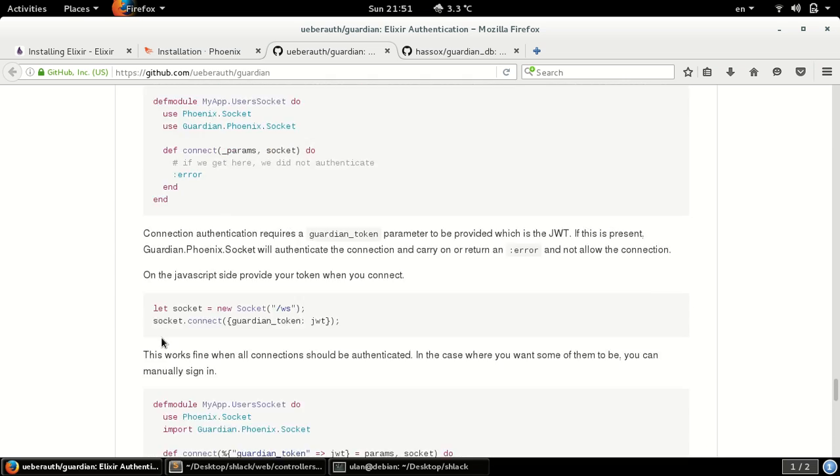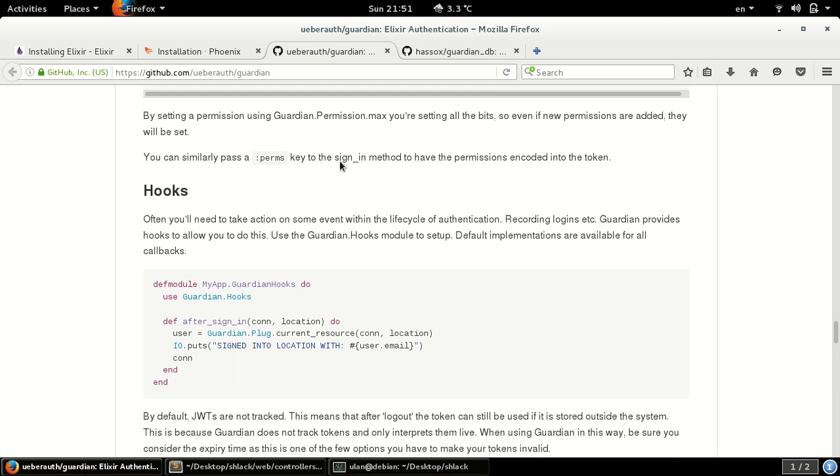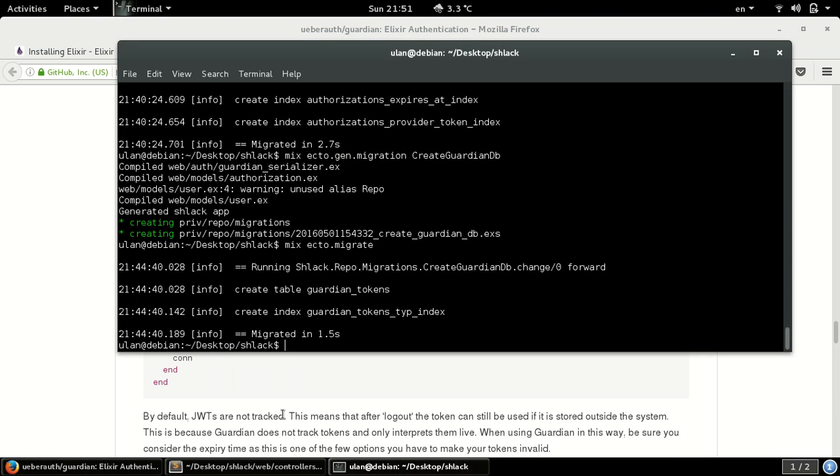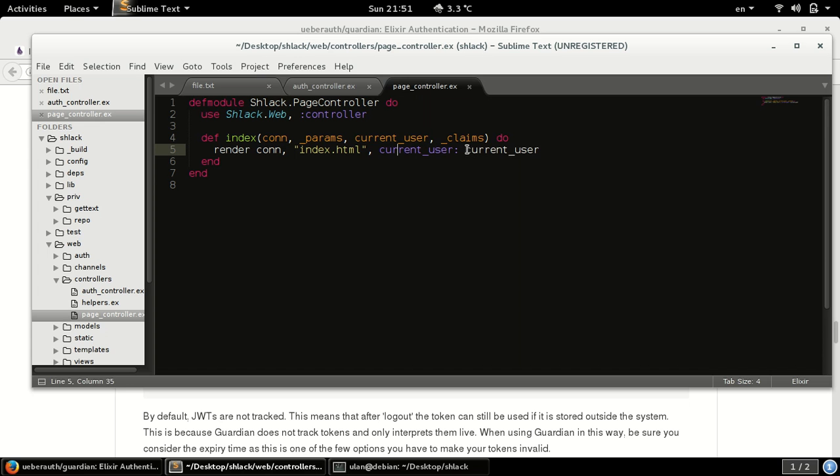It seems they don't have it in their readme, but they have current resource, so we should define it in our view helper later on.